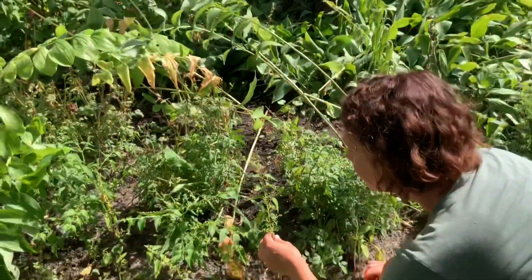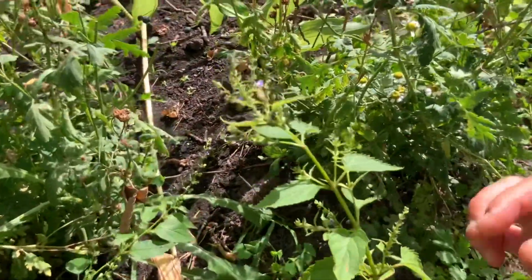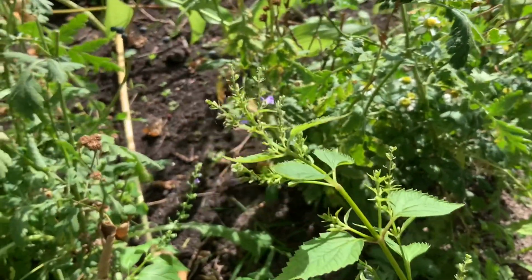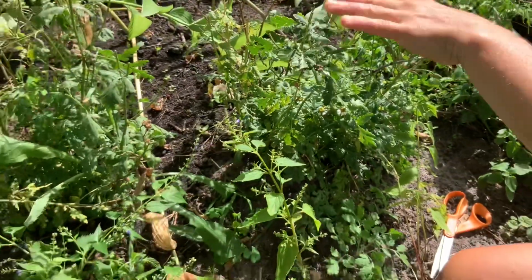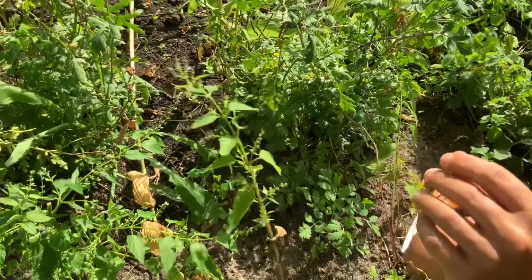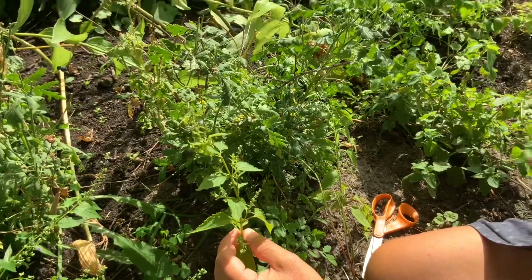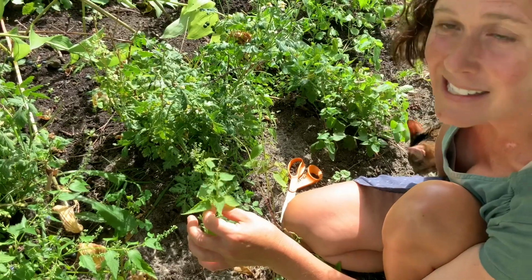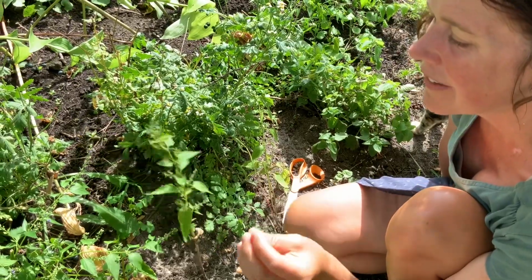The other herb is this very small flower. And you may see this. I was just up north in the Boundary Waters and saw this all along the lakes. And it likes a wet place, but it can grow in the shade. Feverfew is a shade plant. And skullcap, Scutellaria lateriflora, is a very bitter herb, and it is used for shock and trauma and really high anxiety. So it is a fantastic herb to have.